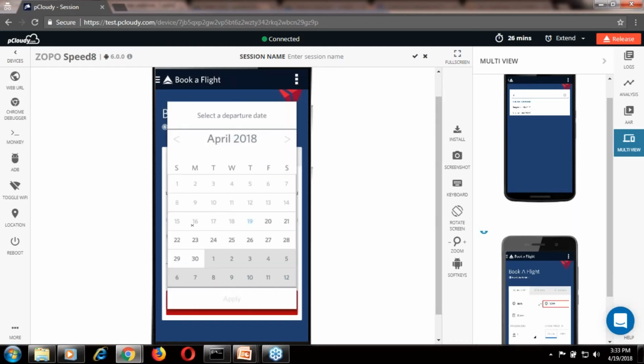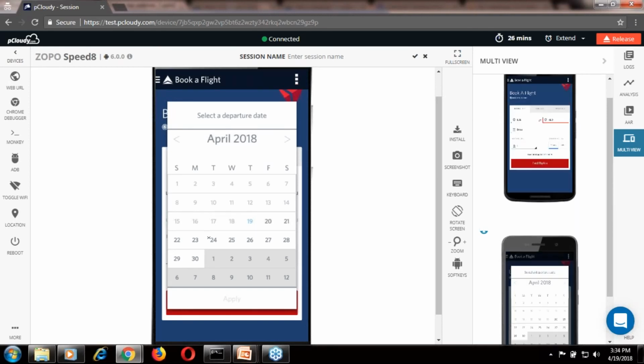Okay, now let's say, of course, from here you can select the departure date, right? So I am selecting maybe let's say 24. Okay, so we will just wait for a moment. This device is slow, see now. With this, you can also figure out one more thing: how the device configuration, the hardware configuration, the software configuration is behaving. The same action I'm performing here is getting repeated on these two devices.